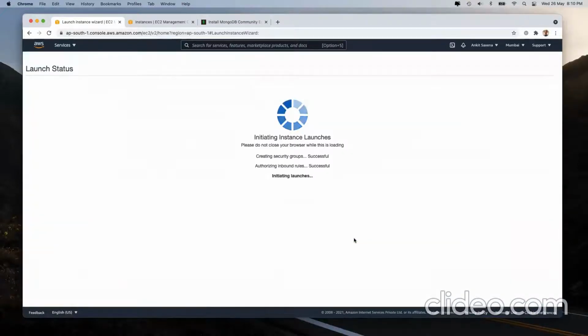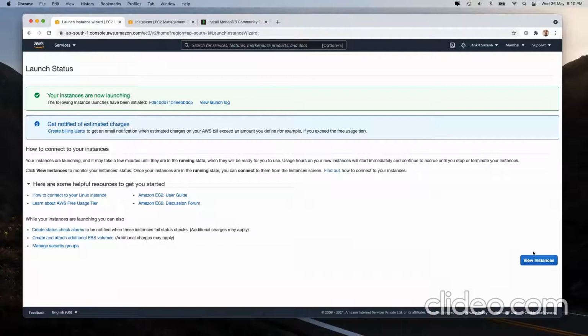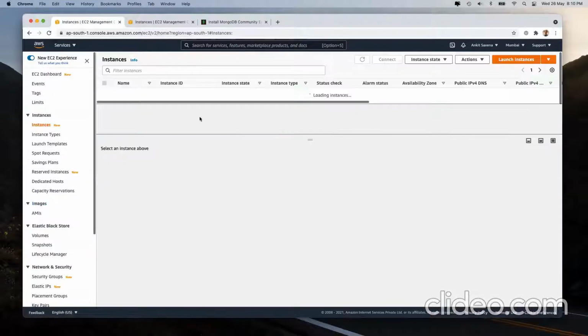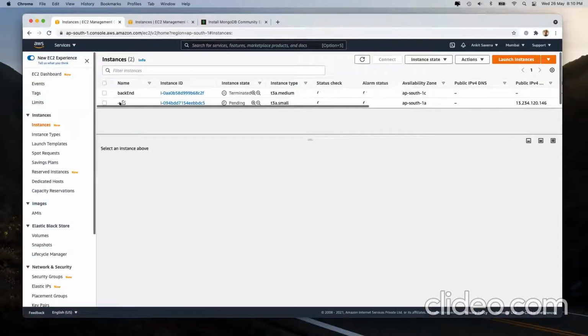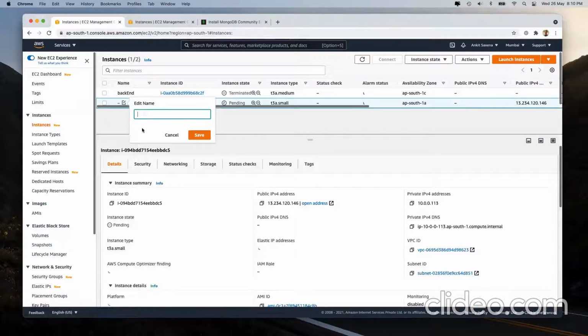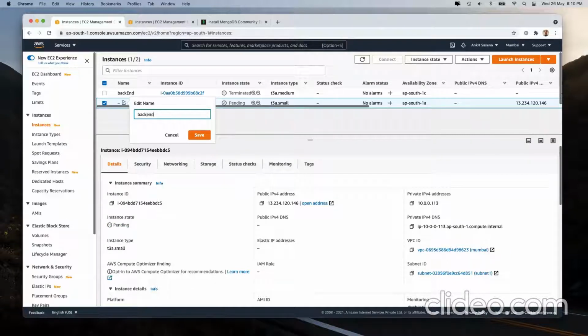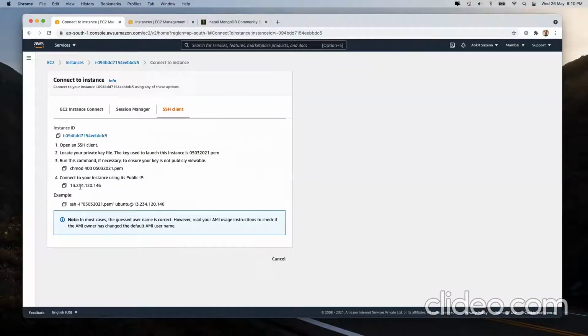Now the same old story, go and install MongoDB inside this machine also. So how to do that? Let's call it backend working. And connect, SSH client, this here, copy it.